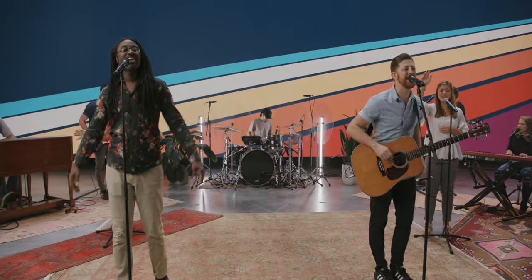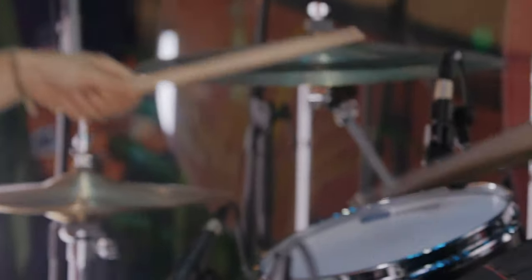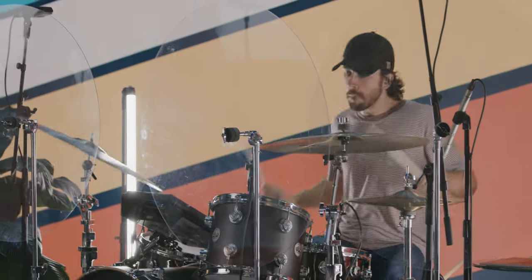And then by the drums, what we did is we actually just put two quasar tubes up and faced them in towards the drummer. Gave off a really cool effect. It looks pretty cool, and it also helps add a little bit more depth to the shot, a little bit more dimension. We liked it. I think it looks pretty cool. So yeah, that's that.